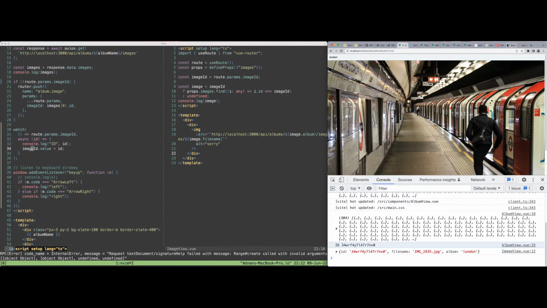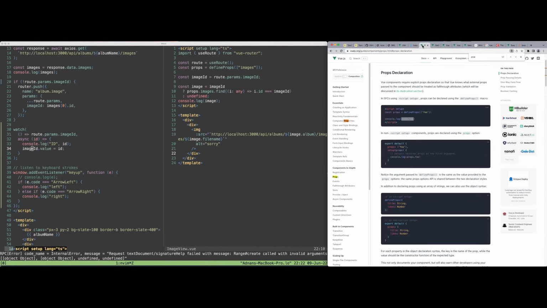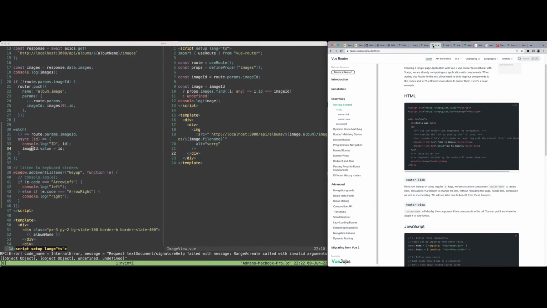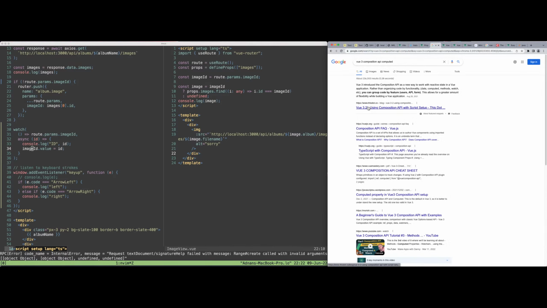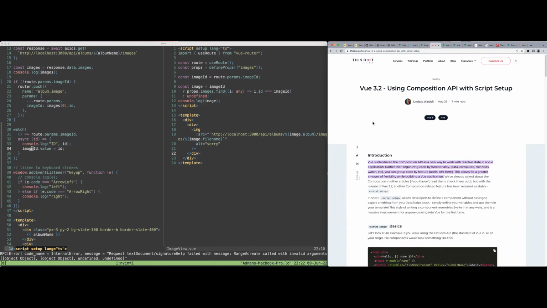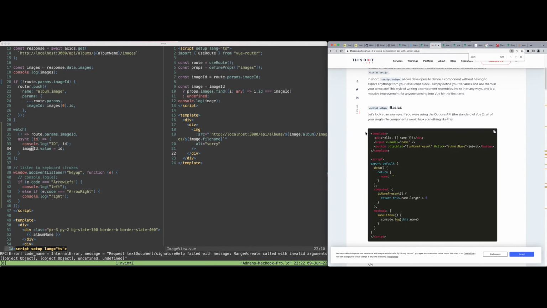So let's do this. I just want to make sure that I'm doing it right. Vue 3 composition API computed, script setup, computed.